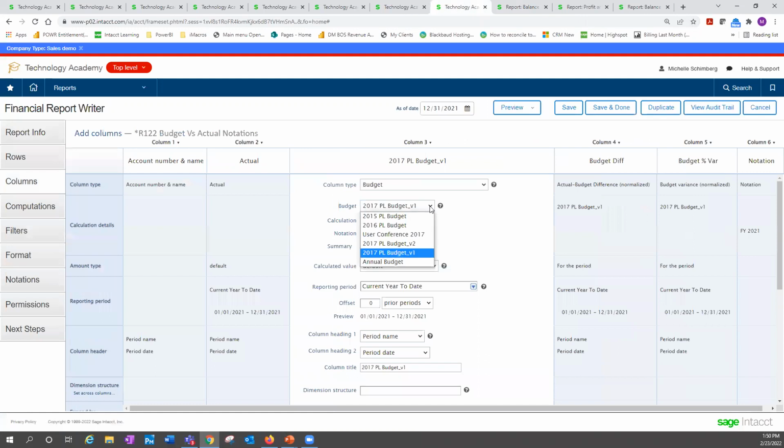You'll notice I select what budget I want to use here. That means that in the next year, you have to go edit all of the reports that you have selecting that budget. Instead, you simply have an annual budget or an operating budget or a board approved budget. Now you can have more than one budget for different purposes, but for your annual budget, it is best practice to simply have the annual budget and upload all of the different periods within that budget.